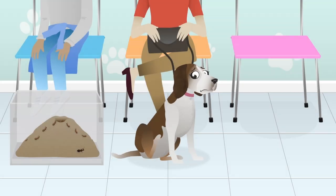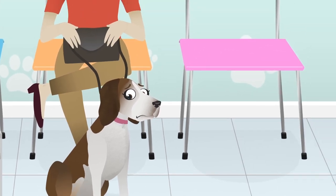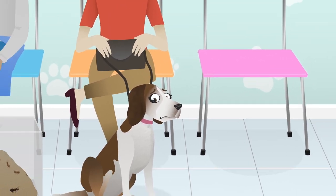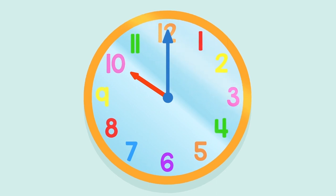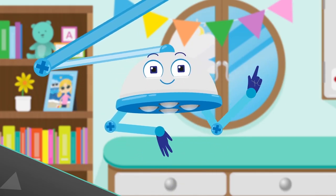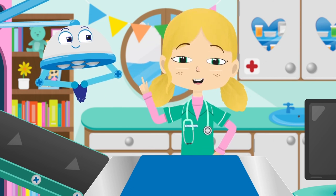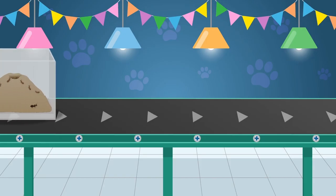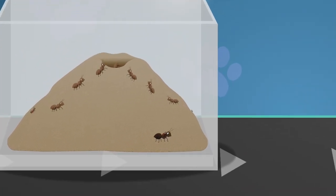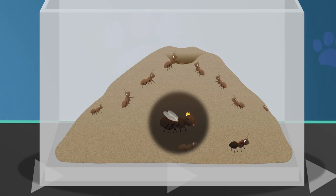Oh look! It's Alice the ant and her family, Lily the dog. I'm sure I had another appointment. Yes, Dr Poppy — Felix the tortoise has an appointment at 10 o'clock which is now, but he hasn't arrived yet. I'm sure he'll turn up. In the meantime, let's welcome Alice the ant! Ants like to be with other ants and live in groups called colonies. Most ants are worker ants and they use teamwork to build the nest, protect their queen and find food for the rest of the colony.